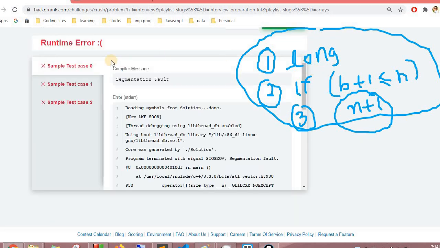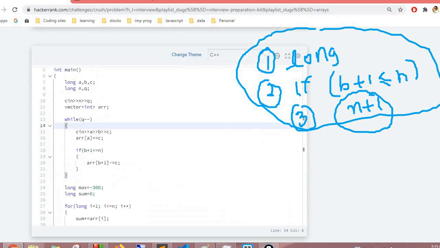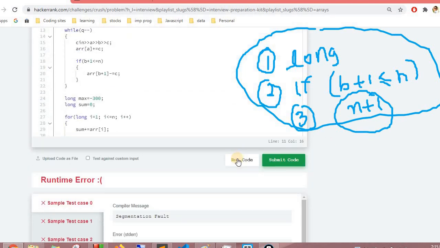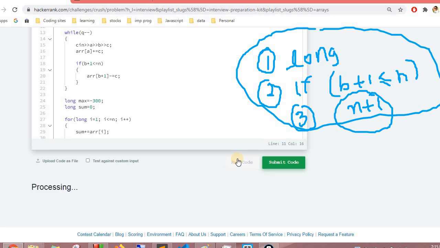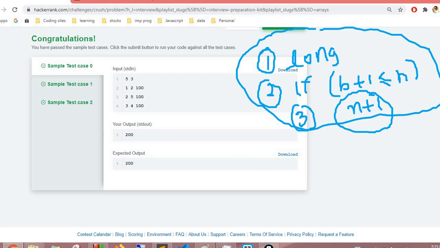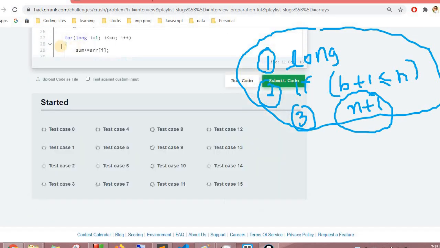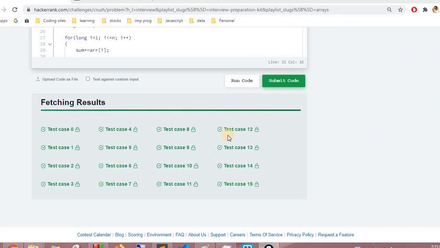So you can see that I'm having a runtime error, and I kept this by intention. I want to show you that. Because vectors are dynamic, even though we have created the vector, we did not initialize it with the 0 value. So what we can do is assign n plus 1 values, because we need to have those many values, and initialize them with 0, and the values which we are going to store in our vector could be of long. So let's check now if this works. Okay, this works. Let me try to submit it, and let me remove those. Okay, it passes all the test cases.